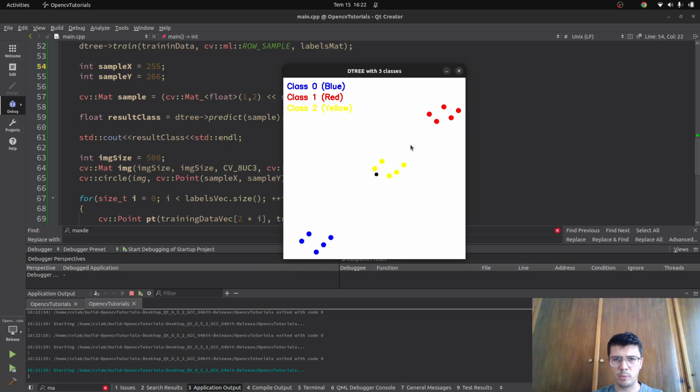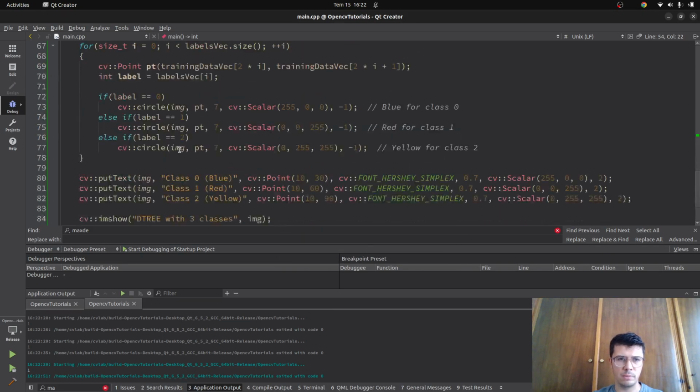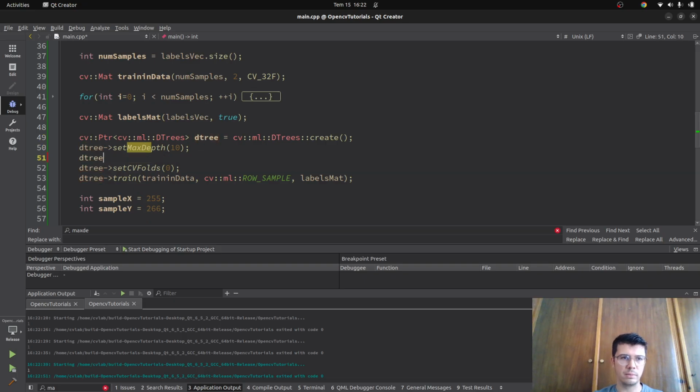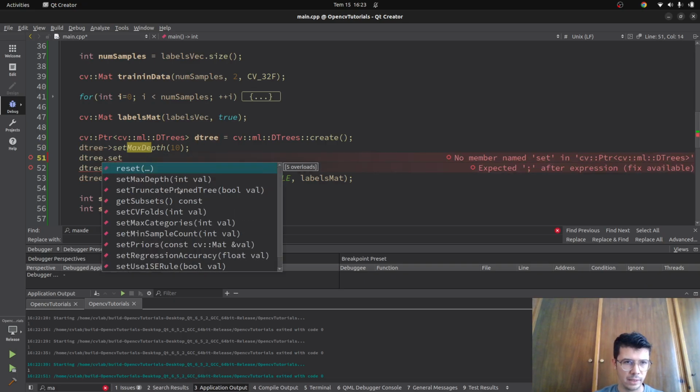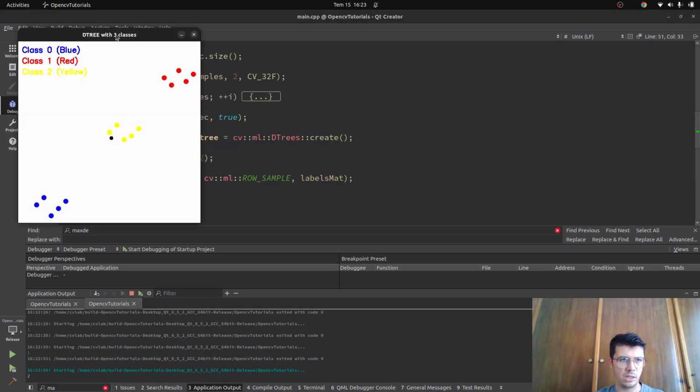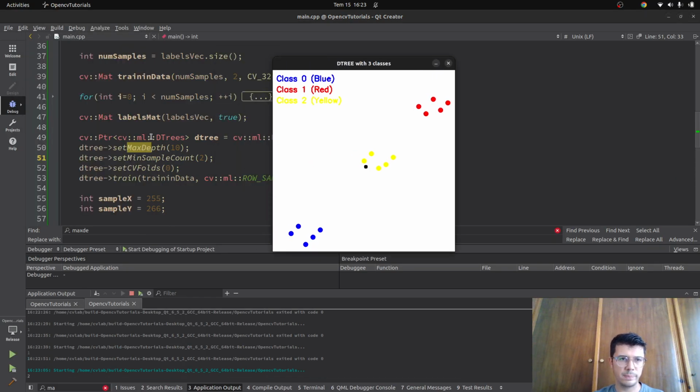Maybe it's possible it's eliminating the yellow, because we also need to put a different parameter, which is going to be minimum sample count, maybe 2. Now you see it's giving yellow. So yeah, these parameters I want to focus on in the next video. That's why previously it was not considering the yellow.